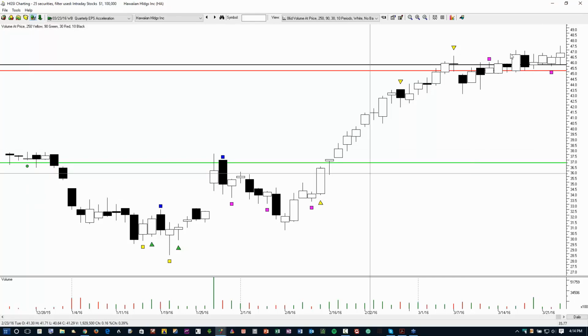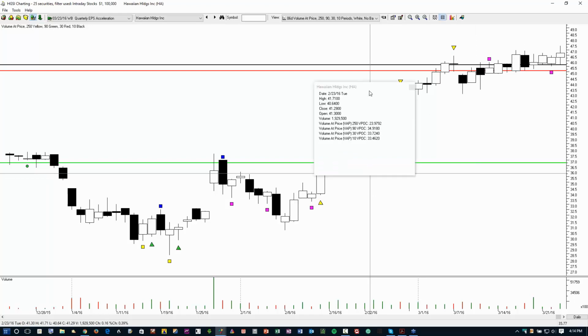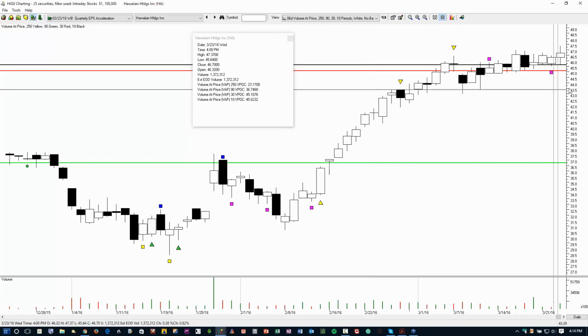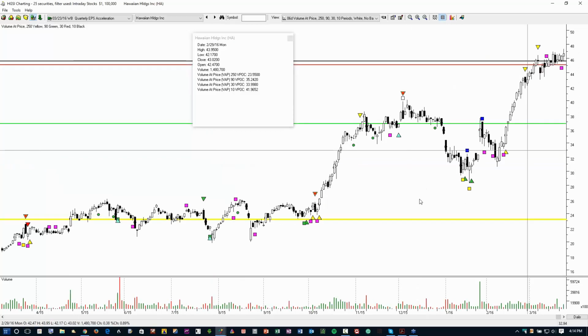The yellow line, which you cannot see in this chart because it is overlapped, is at 2397. Well, here I need to get it back to the last day. It's at 45. The 250 is at 2317. I'm sorry, it scrolled. You need to zoom out. The VPOCs are not always guaranteed to fit the price scale. Okay, yeah, no wonder I was confused.